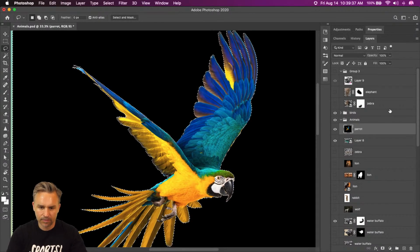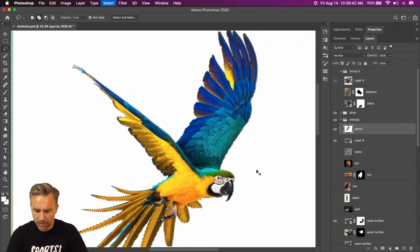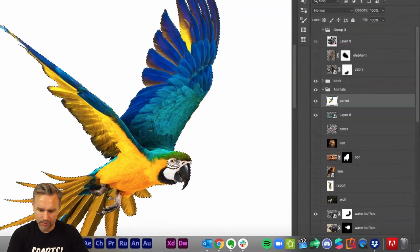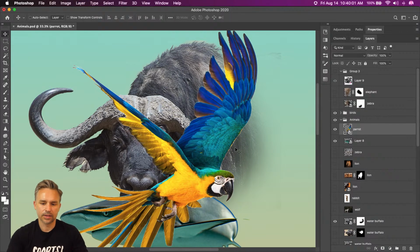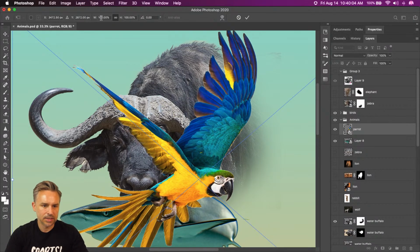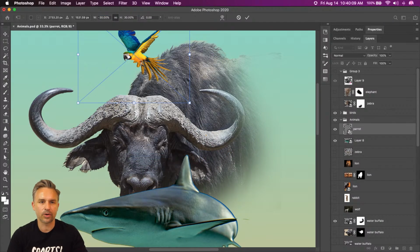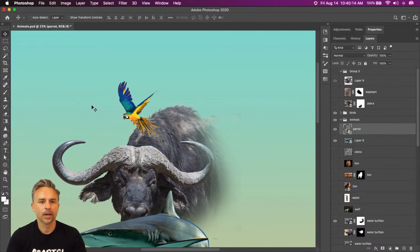So with that done, let's invert it. Ooh, let's not invert that. No, cancel. Shift Command I. There we go. Shift Command I inverts that selection. Now I just have the bird selected. So now right down here, and there's a number of ways to do that. I could have done it a different way, but click right there, and there's our bird isolated. We could always clean that up some more. Make it a smart object using a shortcut key, scale it down 30%. Make it small, put it over here, flip it horizontally, bam. Let's get well on our way to making our collage, okay?